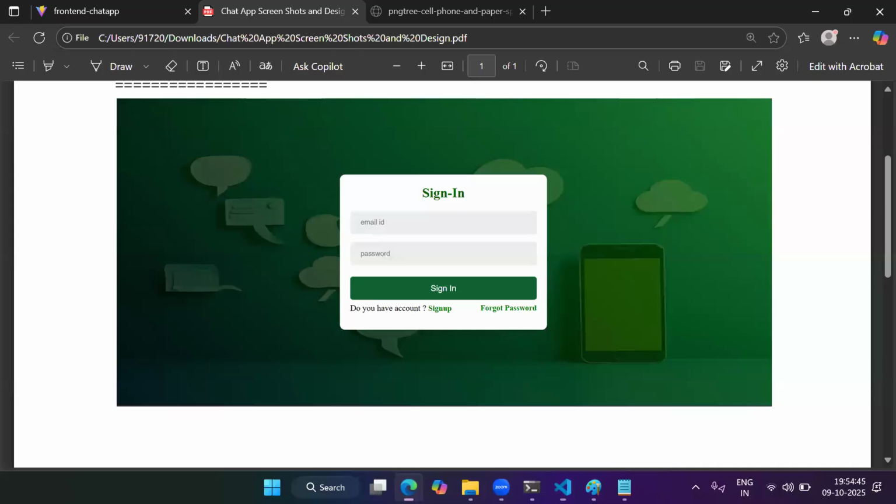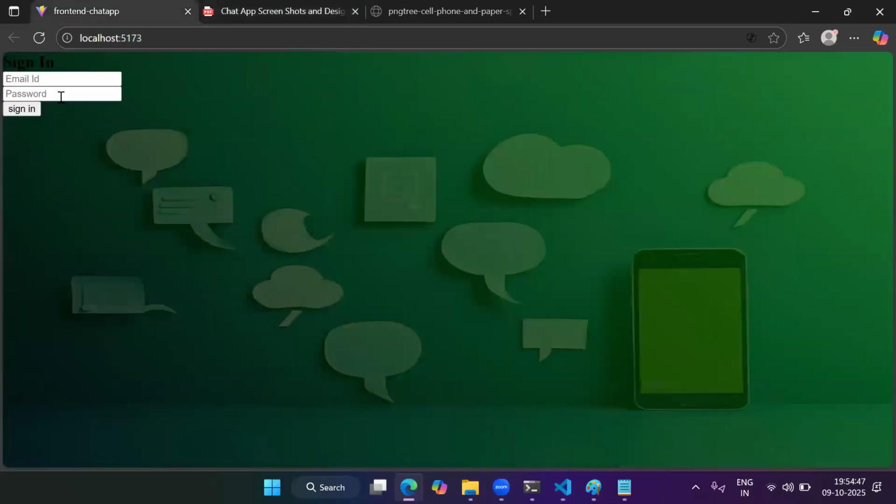So if I go back here, it looks something like this. We got Sign in. We got two text boxes, one email box, one password box, and we got a Sign in button. So without CSS, this is how your UI will look.